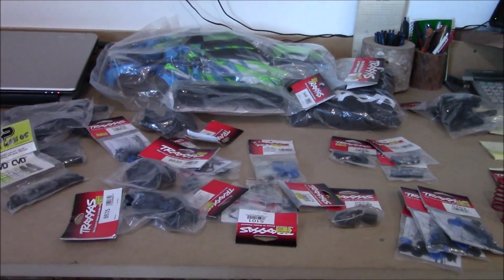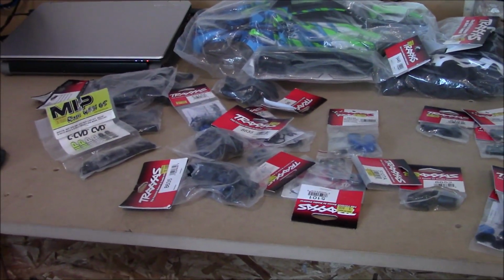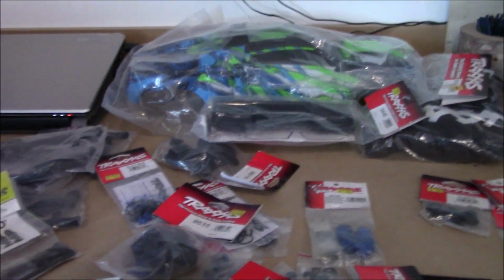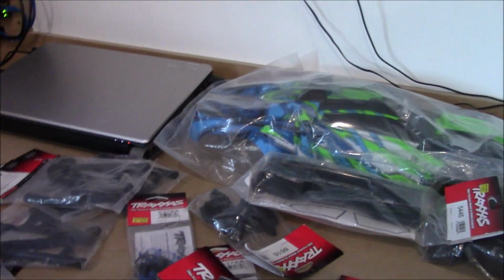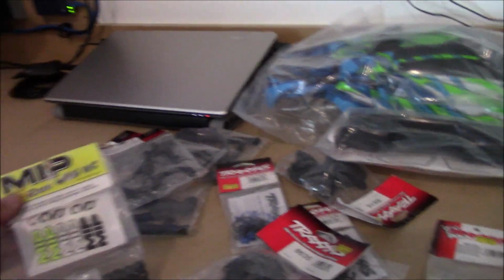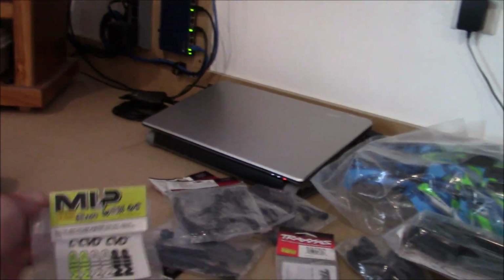All right, guys, one more thing before we get started here. I showed you that pile of parts back there and told you guys I'd be fixing my car back up to normal and replacing all this neglect and abuse I've done to it. Well, here you go. This is what we're going to be doing in the future, just so you know. I'll have a couple videos out there, but we're going to be replacing our control arms. I believe they're all stripped out. I do have a new MIP metal drive shaft we'll be installing and testing and talking about.